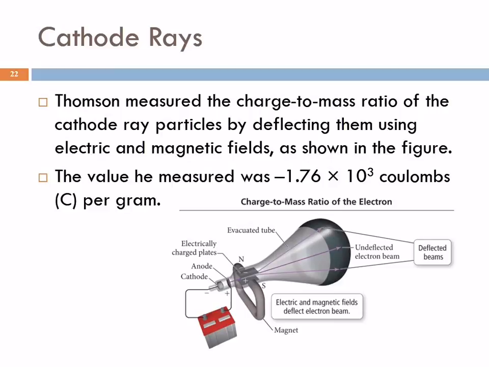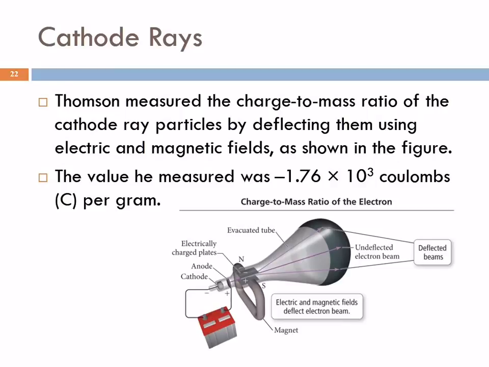He measured the charge to mass ratio of these particles by deflecting them with electric and magnetic fields. So here he's got his little cathode ray generator here. So he's getting cathodes and he's shooting them through an anode, and then they're coming over here, and this has a sensor on it that allows you to see where they're going. And he's got a magnet here and some partially charged electrical plates. And so he can apply an electric field and see how that moves the particles, and he can apply a magnetic field and see how that moves the particles.